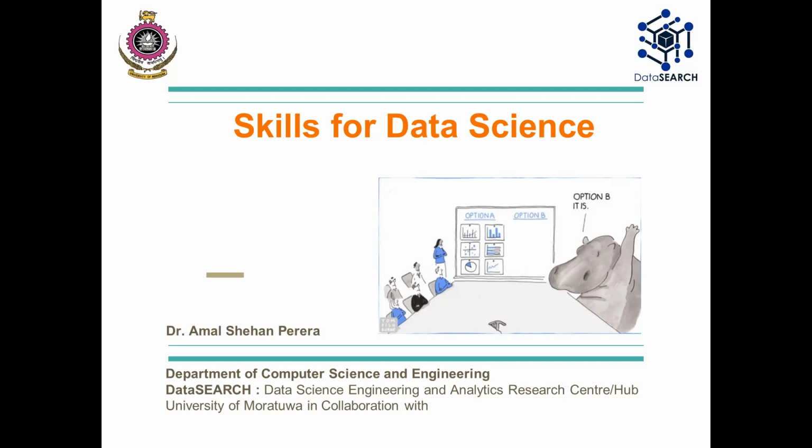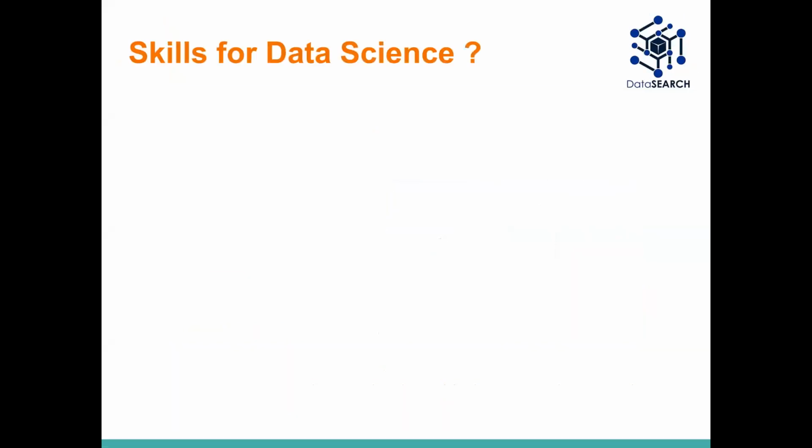But we have a big responsibility as data scientists, because we have to get the data, we have to do the processing, and we have to present it in a way so that we can get decisions made based on data. Right, so let's look at how we can do that, and what the skills are that we need to become a good data scientist.